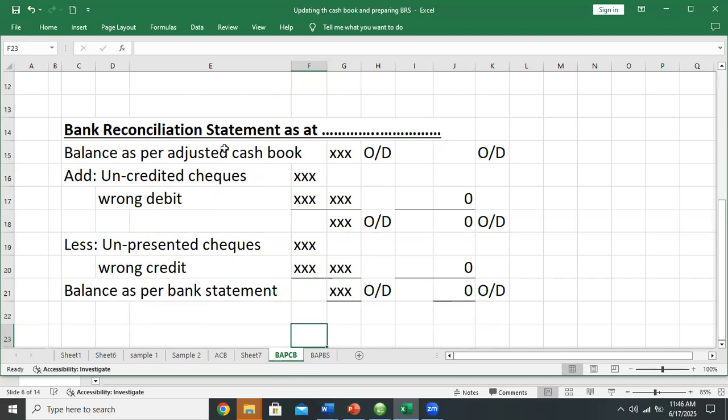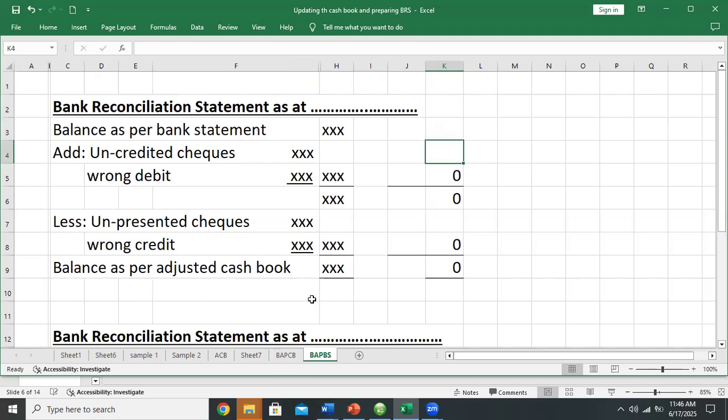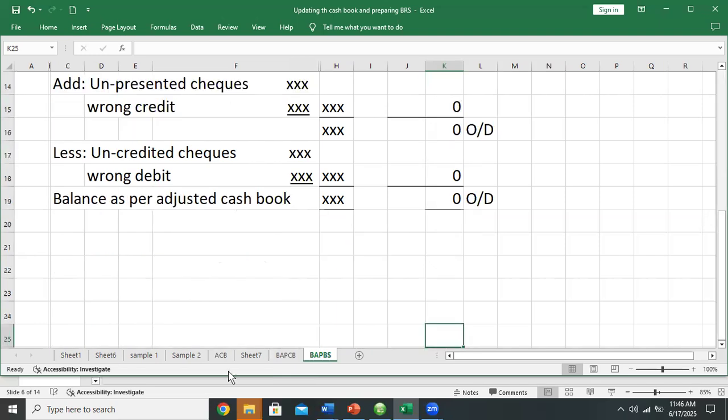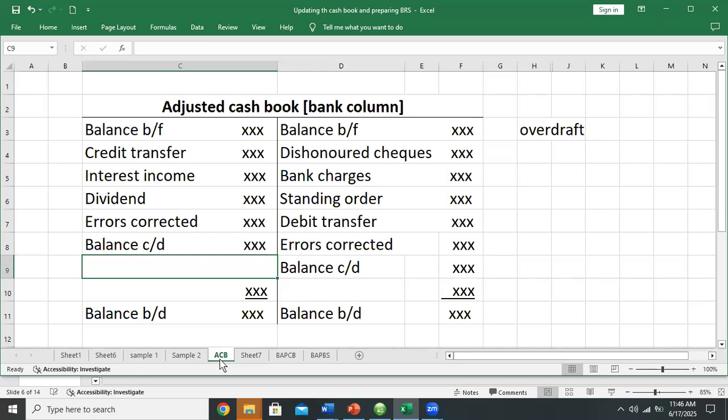In the case of an overdraft, I have also indicated the formats there with the overdraft as well. So don't let it confuse you. Just study the formats and the adjusted cash book, so that hopefully, we are meeting on Thursday. Yes, Thursday we'll solve like 2-3 illustrations, and then my professors should be very comfortable with bank reconciliations. So I think I'll pause here.